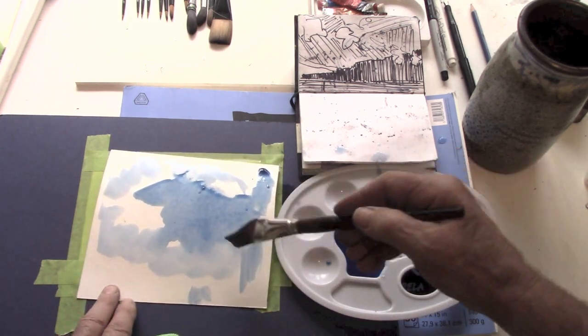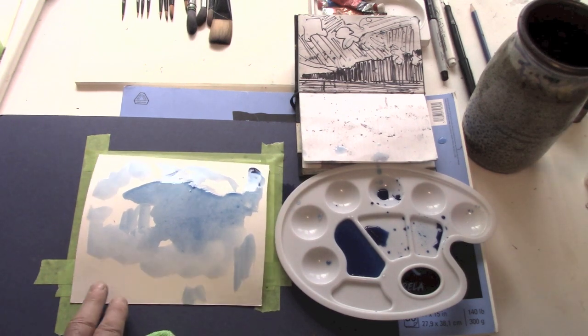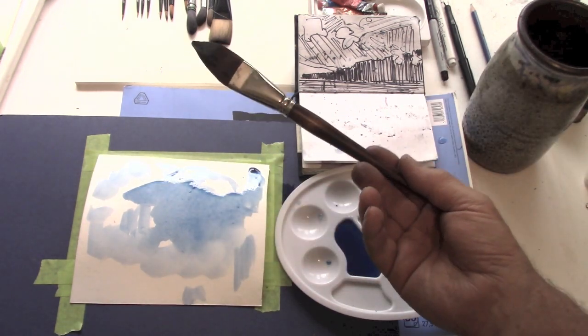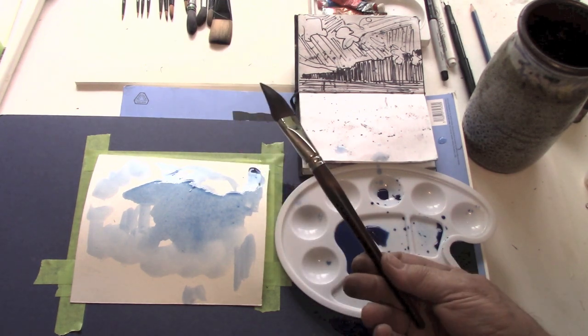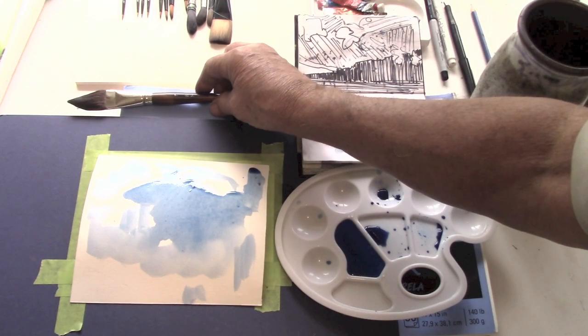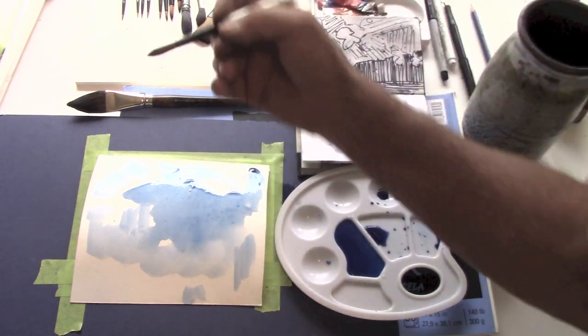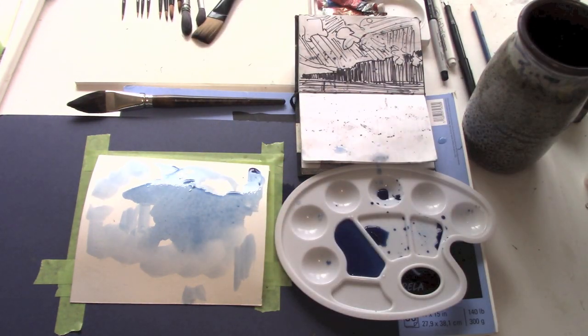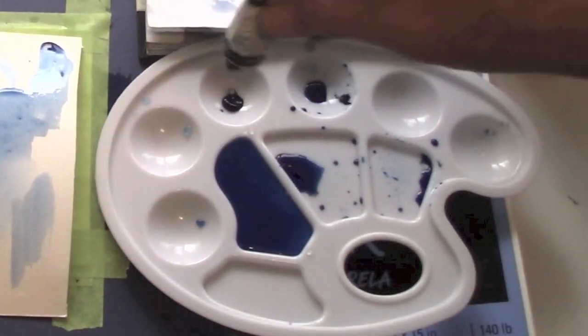Oh, this is not working. It's the same. Why is it the same? I used too much water, and I used too big a brush to start with. In the beginning, you might want to keep your brush size down a bit, say to this size. And let's try that experiment again. Take the blue, put it in.